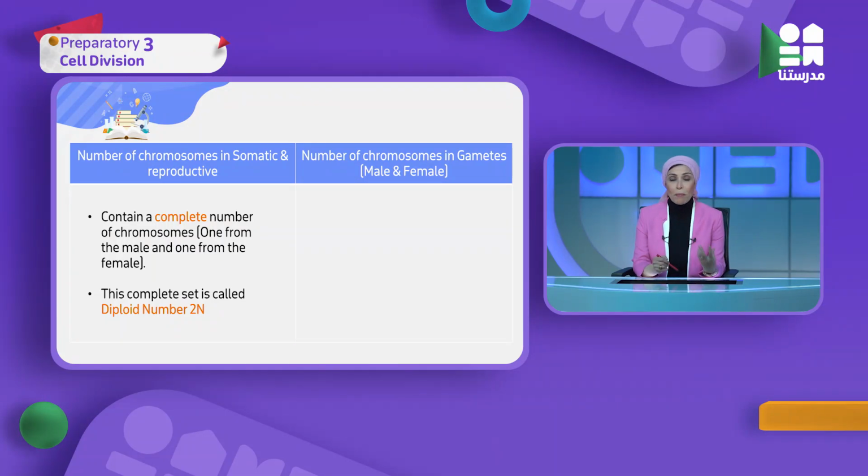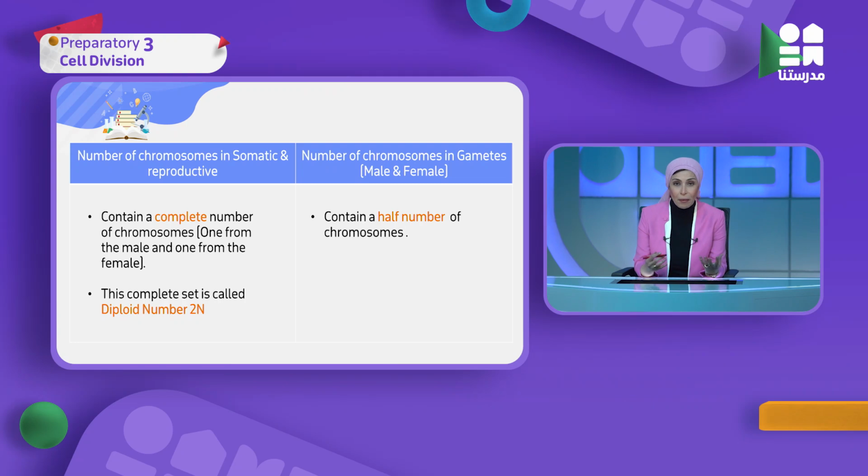طب let's see طب what are the numbers of chromosomes in the gametes of both male and female. Before now هنشوف النمبر. ايه هما الجاميتس؟ I said الميل gametes called sperms and the female gametes called ova. طب فيها كام number of chromosomes؟ فيها half the number of the chromosomes of the somatic cells. يعني بدل 2n هتبقى n واحدة. طب لو هما 46 chromosomes in all your cells body يبقى في الأوفا لو female أو السبيرم لو male هيبقى كام؟ 23 chromosomes which is the half number of chromosomes.